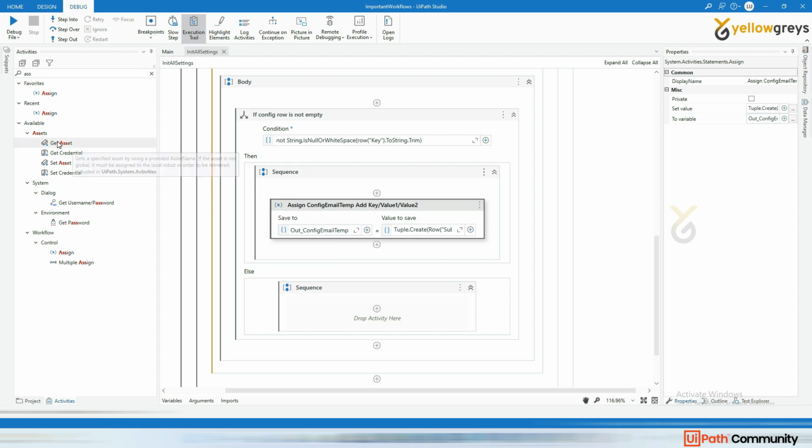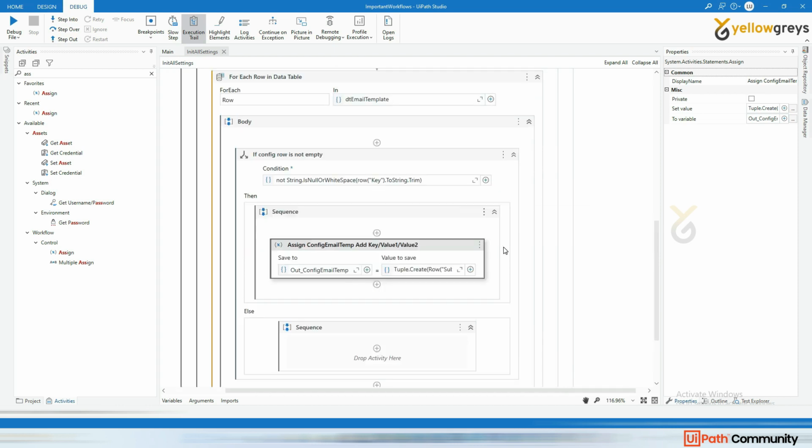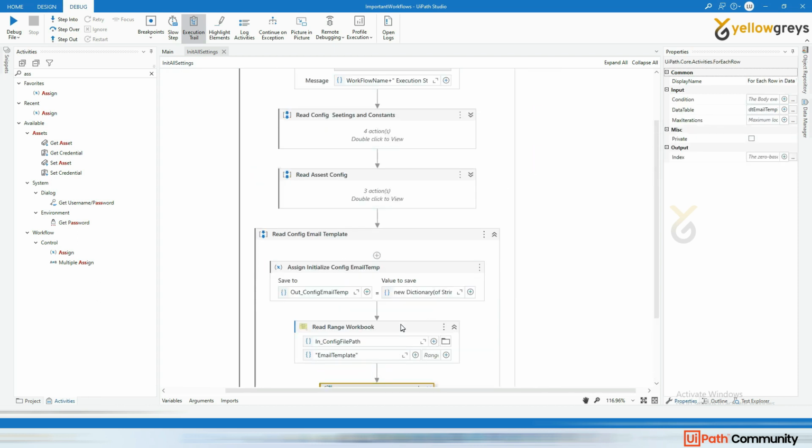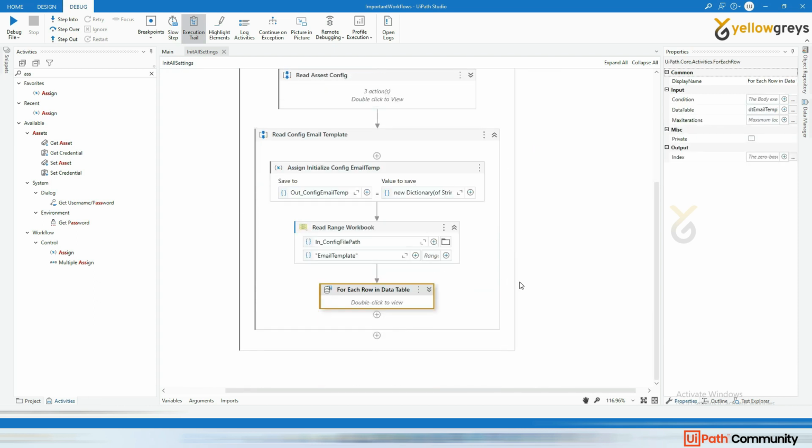Now if you run this, it will keep on adding your values into this dictionary variable, then finally it will come out. So I'm going to collapse this in order to check my result. How can I call this subject and email body based on the key?